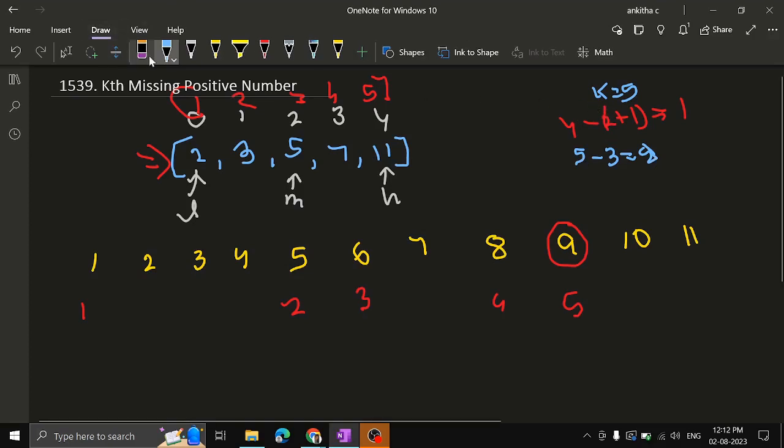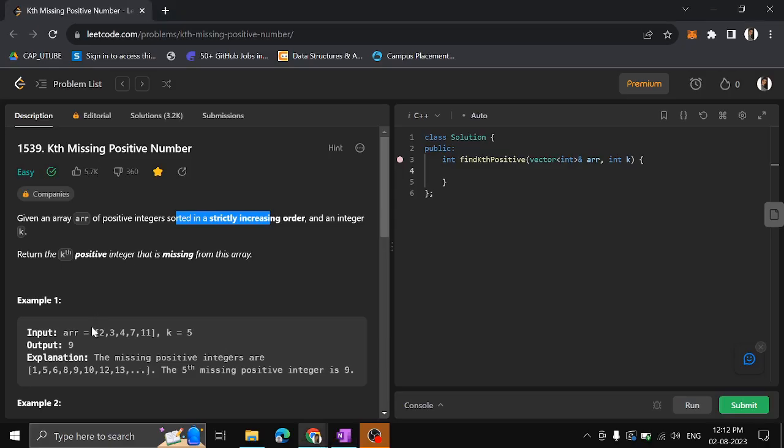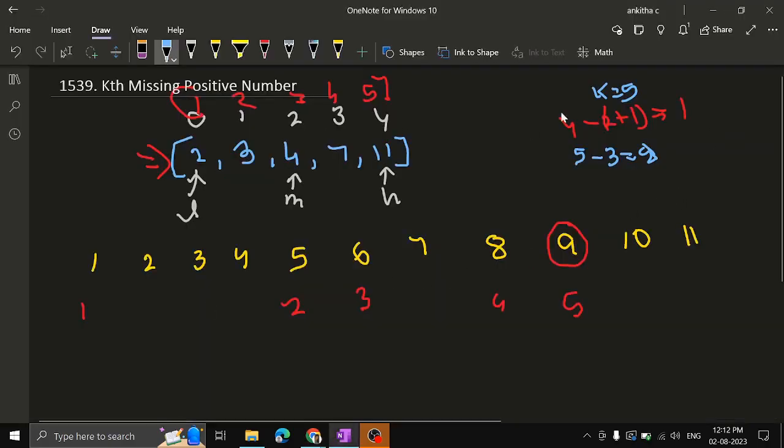So what we can think of is, we can just increment the value. I'll rewrite it to 4 only because in the given question they have given this example. So for this example now, why am I doing 2 plus 1? Because indexing is starting from 0. So if you just increment the value by 1, you will get the particular integer that should be present at this index. So that's why I'm just incrementing 2 plus 1. So nothing much in that. Since the indexing is starting from 0, I'm just incrementing the value by 1.